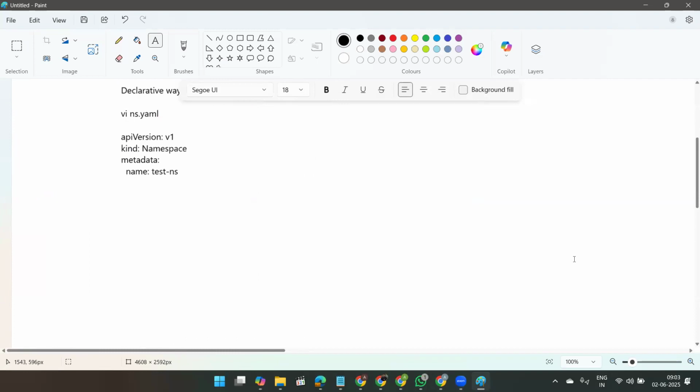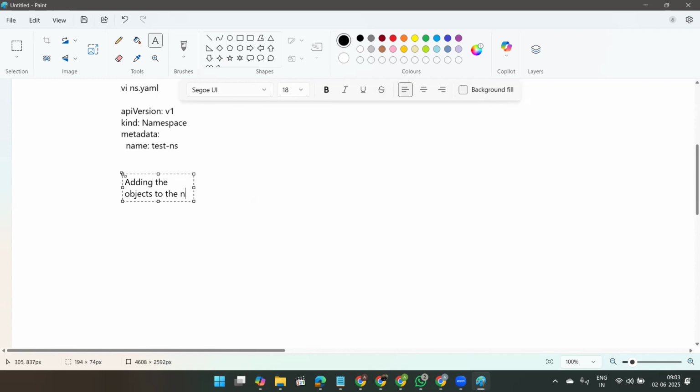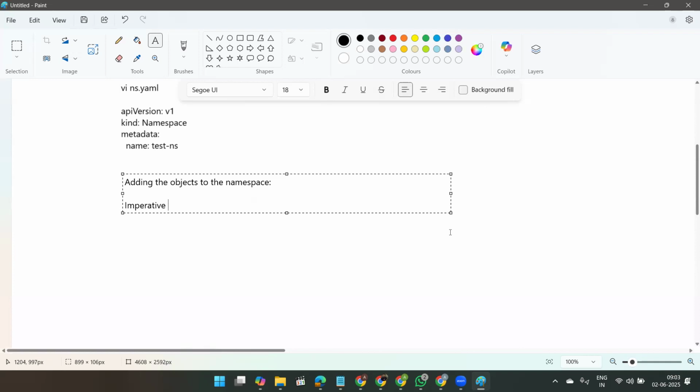Now, how to add objects to the namespace. Doing it the imperative way.